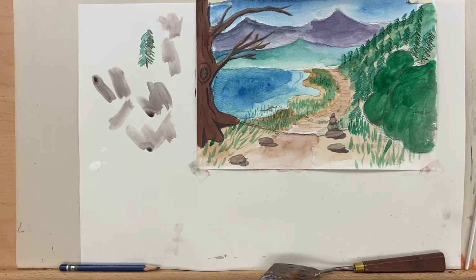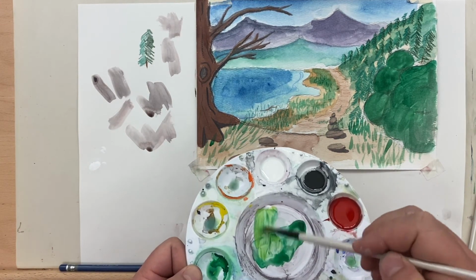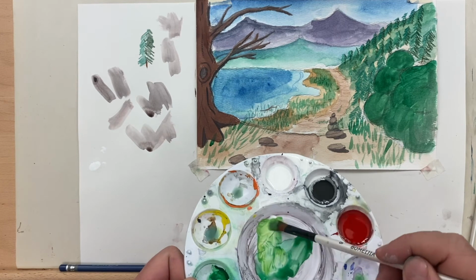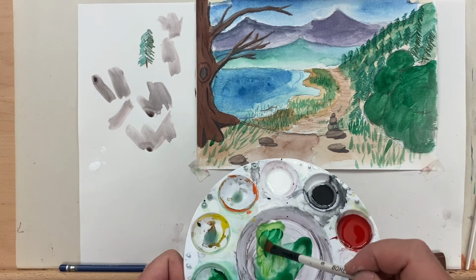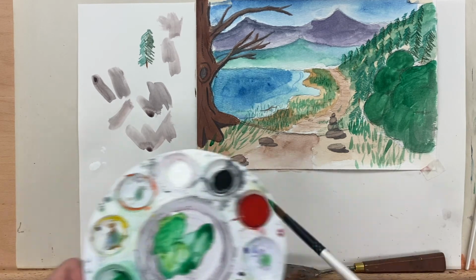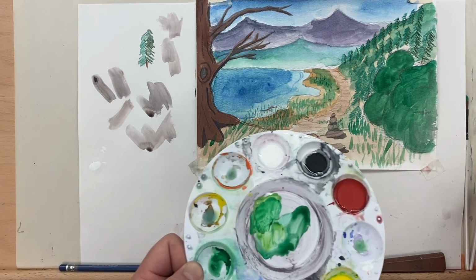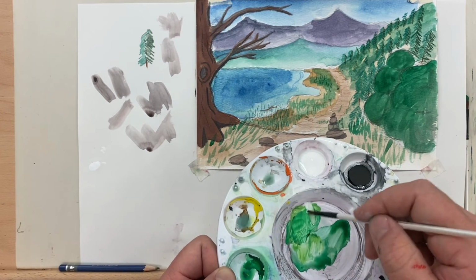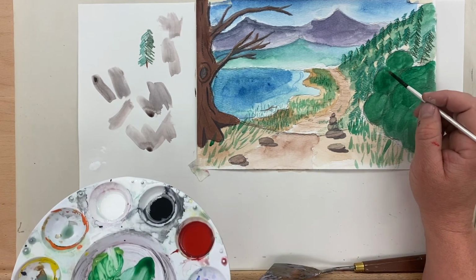All right, now I'm gonna mix a lighter green to add some texture to the bushes here. So I'm adding a little bit of yellow and a little bit of white. And I'm gonna stipple this on to make kind of a leafy texture. So I just want it to basically contrast the green that I already have. And I want it to be a little bit lighter for the light side. I'm also gonna stipple in some darker green or some more blue green for the shadows.